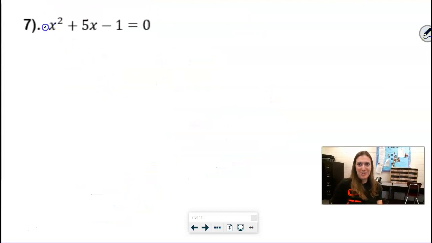Uh-oh. All right, so there's a 1 in front. That's cool. We're going to move the 1 over. And the reason I said uh-oh is because we have fractions, which I know panics everybody. But remember our work with the fraction question before? It's not that bad. It really isn't.